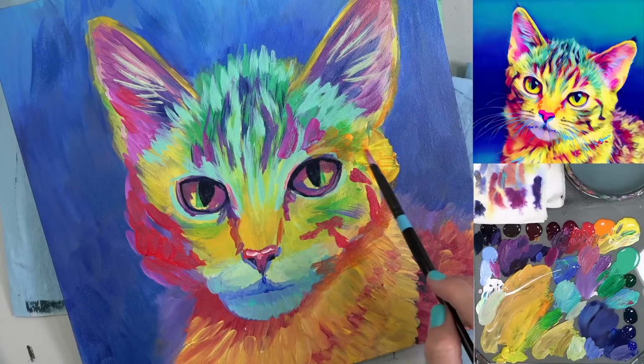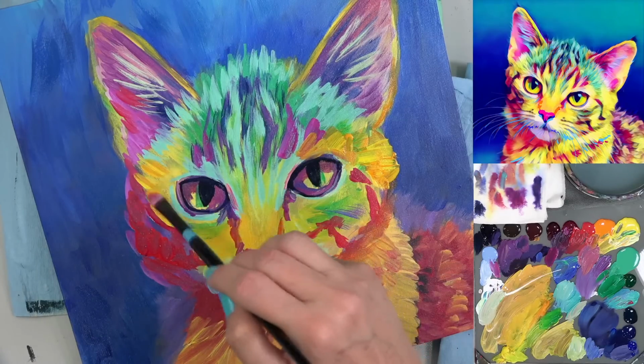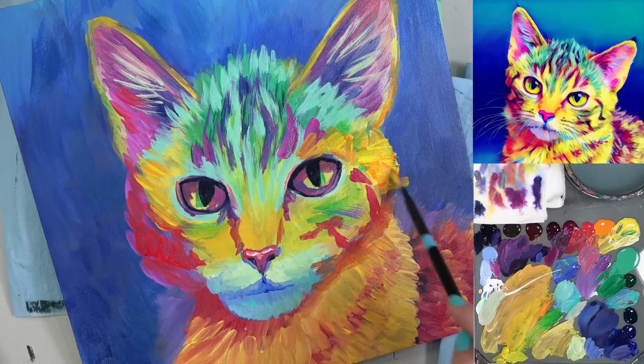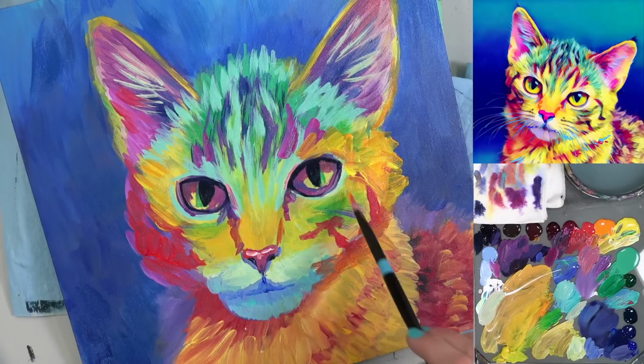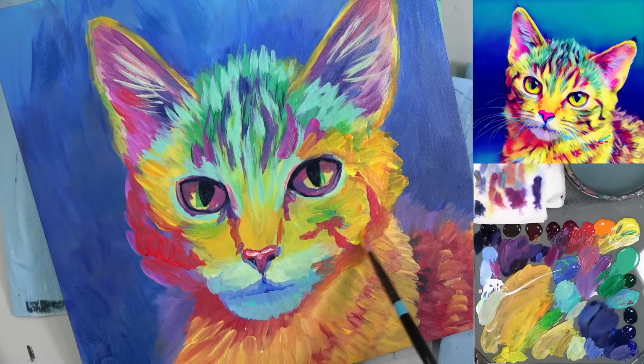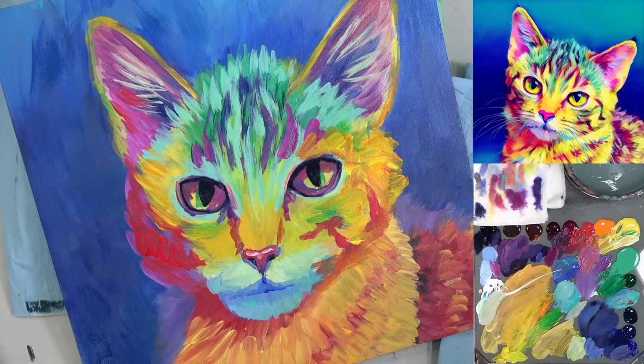Getting some yellow here, defining the outside of the eye with that. This side of the face needs to come out a little bit more, kind of have it a little bunched up there. But the main thing is using these bigger brushes, and this brush is almost too small for this. It forces you to keep your brush strokes loose and keeps you from getting too caught up in perfecting any particular area of your painting. It gives you a much looser style, looser look.